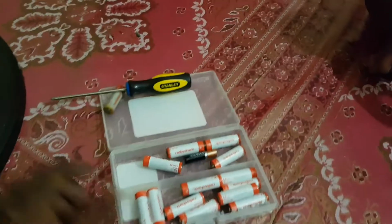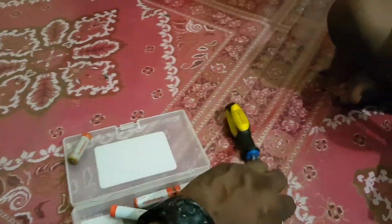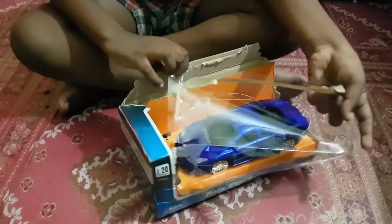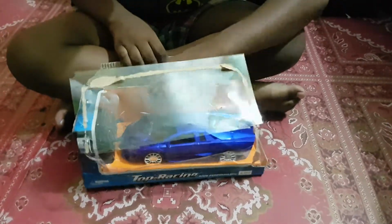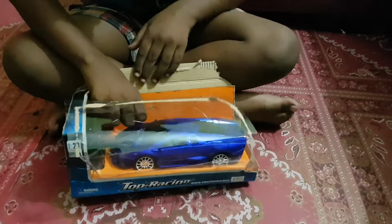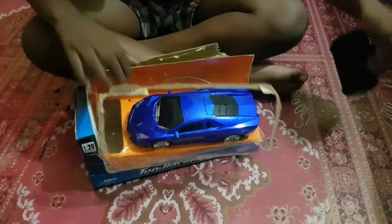Well, okay, let's begin. We have our batteries here ready and our Phillips screwdriver too. Okay, let's unbox this baby. Let's do it. Something here. We need a little thing now. Okay, so we need our doll to help. Right, the remote came out.